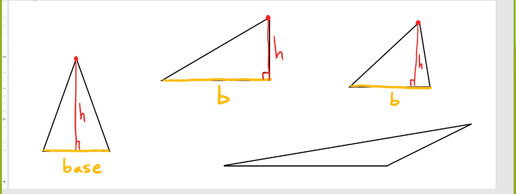All right, what if you have an obtuse triangle? Obtuse meaning one of the angles is between 90 and 180. Here's the base. Now the opposite vertex is here. If I drop a line straight down that's perpendicular to the base, that's my height. So sometimes you'll see it drawn out there on the outside of the triangle, like that. Remember, to get the height, you have to locate a base and then find the opposite vertex and drop a perpendicular down to that base.